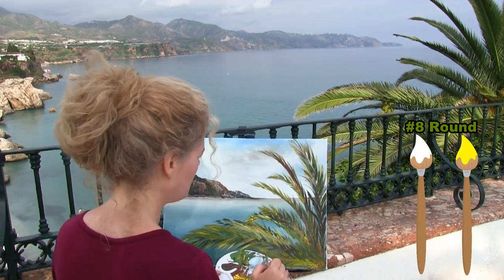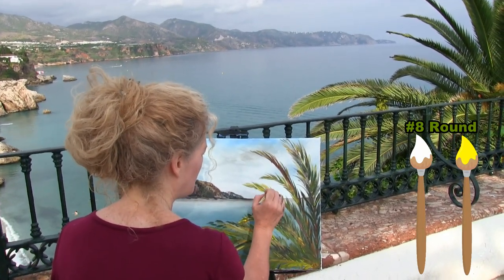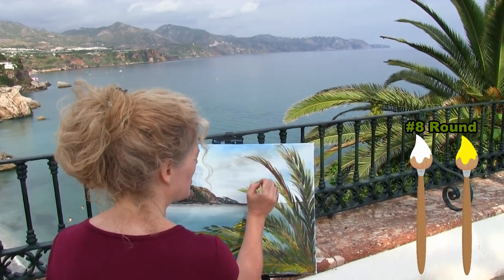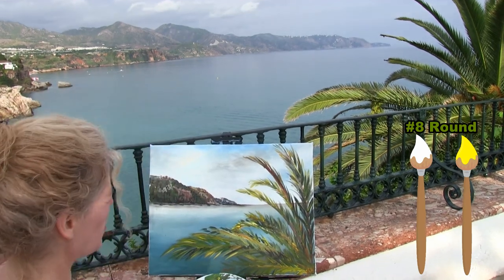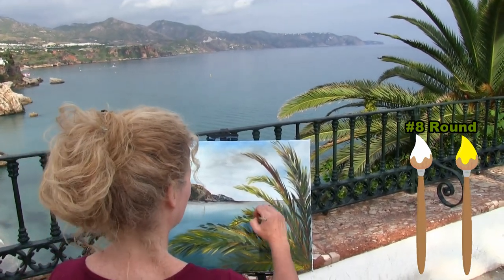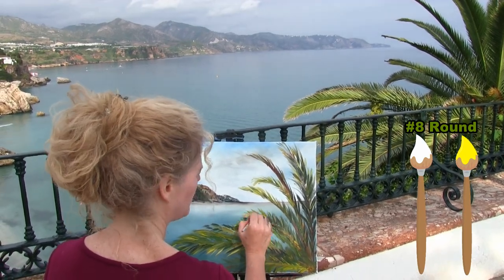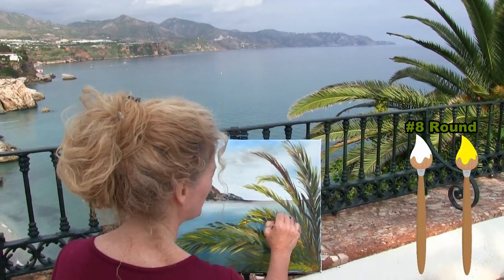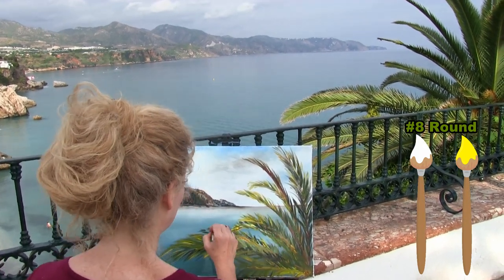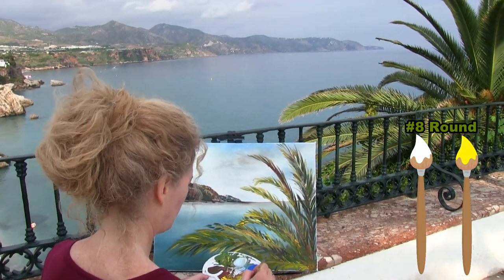And right now I'm just kind of improvising a little bit to make it the way that I want it to look. I know that I've got that beautiful visual reference in front of me. But the wonderful thing about painting is you get to use your creative license and kind of get things to look the way that you want them to. And that's really what I'm doing right now. I'm putting a whole bunch of sunshine on the tips of these. Maybe some of them stay a little bit darker so it looks like they're in the background.